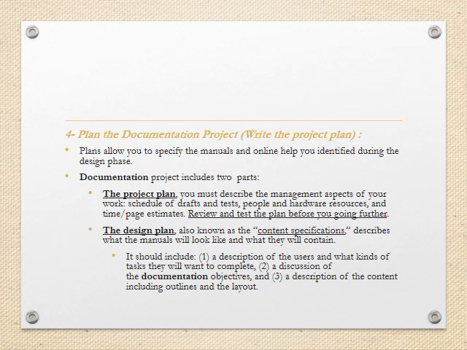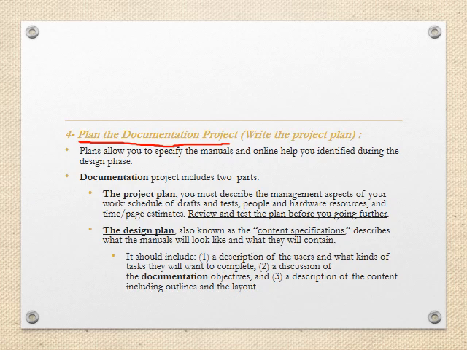Phase number 4, plan the documentation project, and mainly write the project plan. You need to know how to write a project plan. It's a guide for others' activities. People use it to check deadlines and roles. We have to learn how to write the project plan because people use it to make sure of the deadlines and their roles.